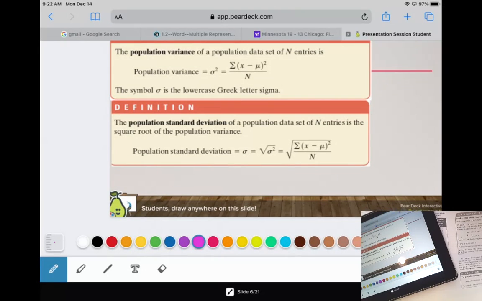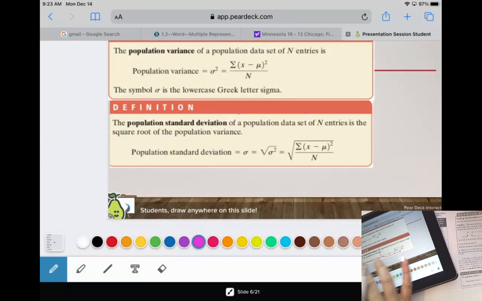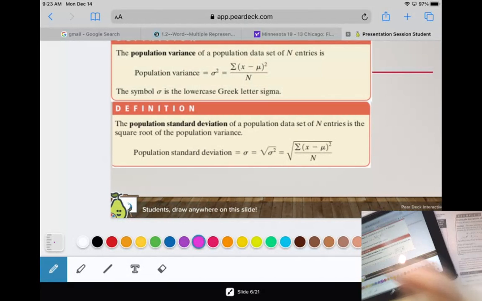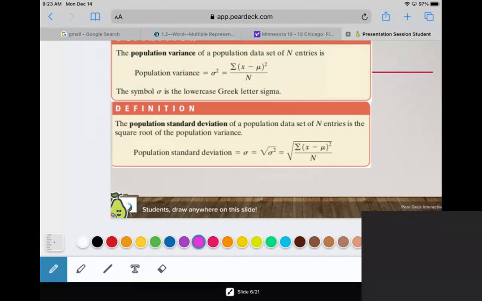You need to have this because I'm not going to ask you to memorize this formula, but I want you to know what each symbol represents. I will not tell you what it means on the test. Not that I'm being mean to you, but you should be able to read notation in statistics. It's saying the same thing. We say mean, we say average all the time, but in statistics, we're not going to write that out. We're going to use symbols. Okay? So let's go back and review the notation.